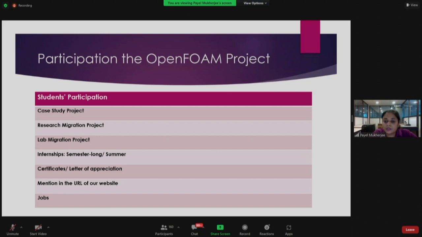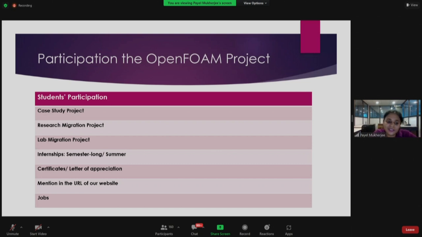So those students can work with us as novice, and after their contribution, we award them a letter of appreciation on the IIT Bombay letterhead that they can use further. Yes, and one more important point is you will get a mention in our website, cfd.fossee.in. Whenever you are contributing in the case study project or the research migration project, your name will be there. I'll show you our website.